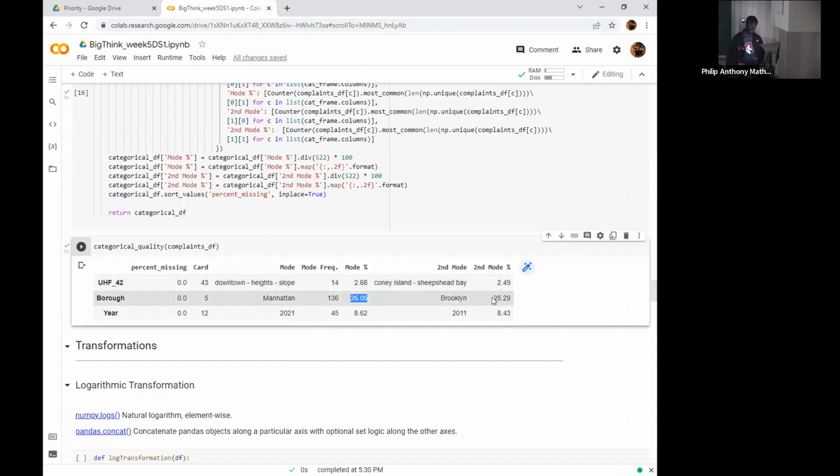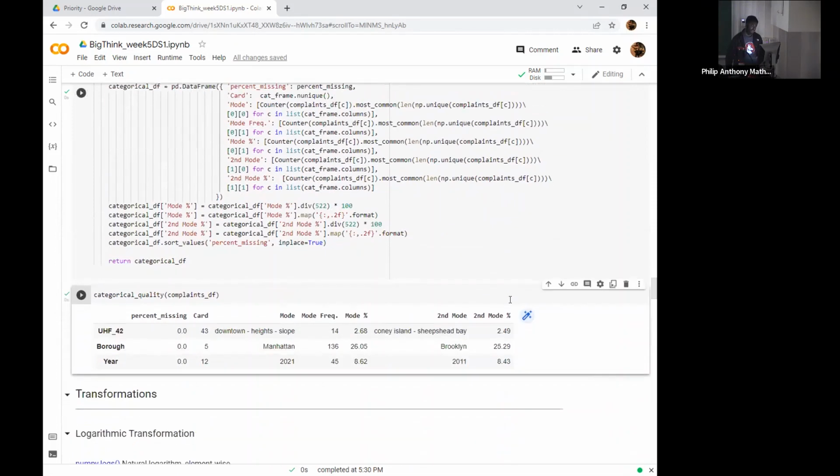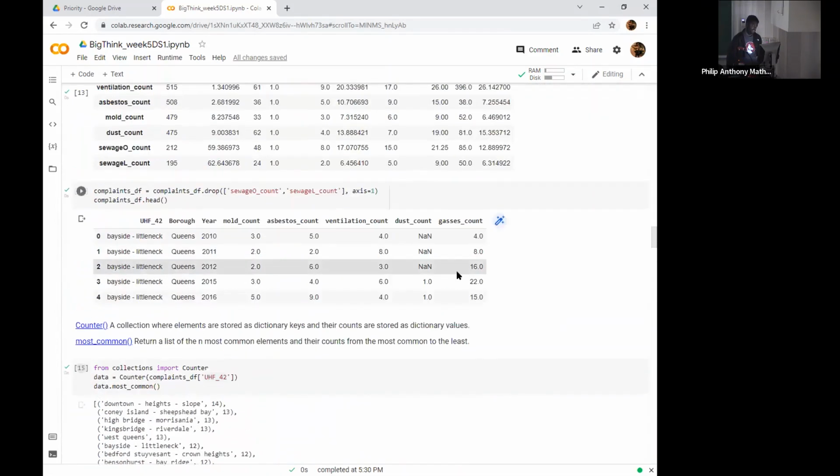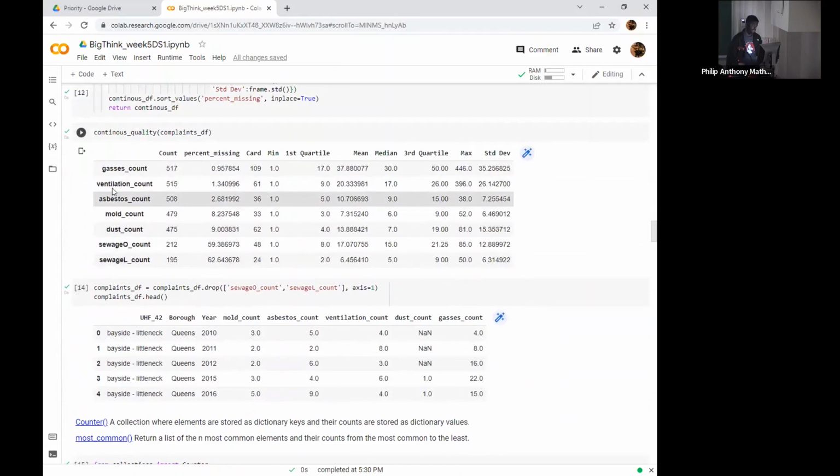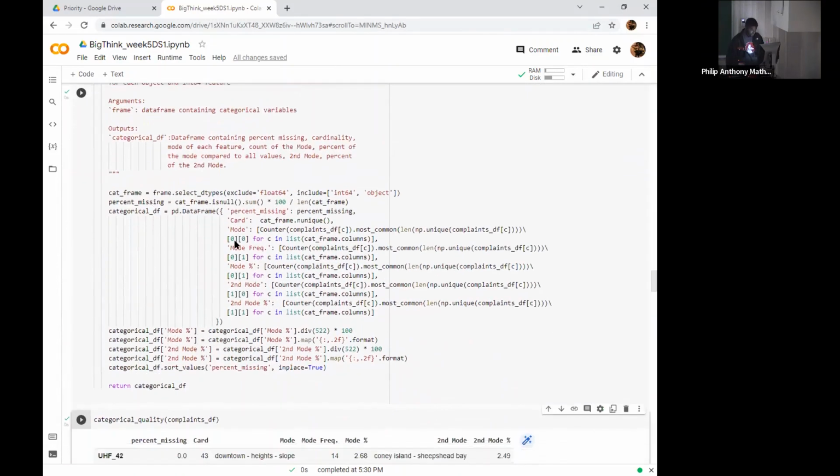Similarly, Brooklyn is also 25%. So these two take up about half of the complaints. These are the trouble areas when it comes to indoor air complaints, as we have in our data set. This is basically things that would happen indoors, like asbestos, gases, mold, dust, all that sort of stuff.